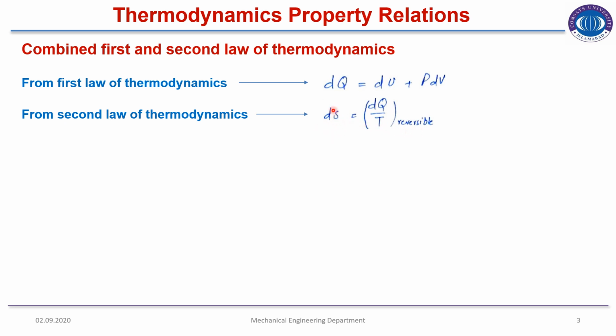As we have discussed, the concept of entropy arises from the second law of thermodynamics. Therefore, the relation for entropy we have included in the portion of the second law of thermodynamics. In general we have ds is greater than or equal to dq by t, but for a reversible process we take ds is equal to dq by t. Here, greater than is for irreversible processes, and for reversible processes we equate both the left and right hand side, so ds is equal to dq by t. It is written in the subscript as reversible. So this expression for entropy is valid for reversible process only.